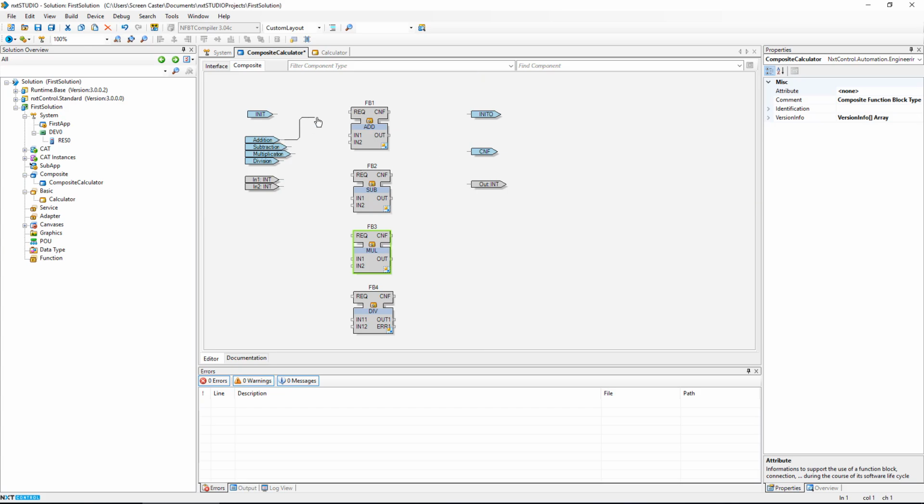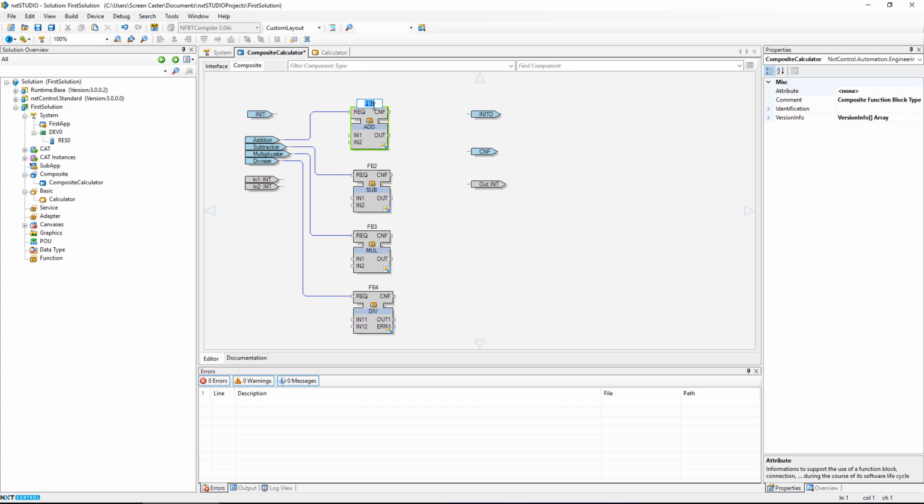Okay, so addition will do addition, subtraction will do subtraction, multiplication will do multiplication, and division will do division. That's looking good. Let's maybe align them. Something like that. Okay.